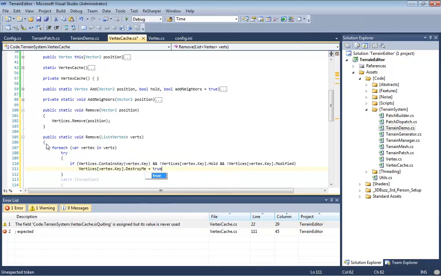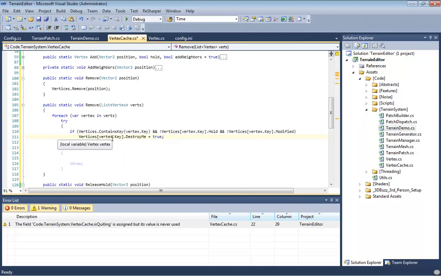We don't really want to go through here and destroy these right now. We're just going to flag them saying, hey, the next time the purge thread comes through here and everything's okay, we can go ahead and remove this. And the reason I'm putting this in a try catch is the fact that there have been cases where, when I was dealing with the threading stuff, the thread and this have collided, even with the locks.